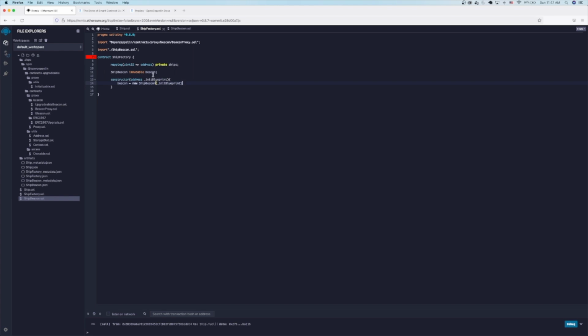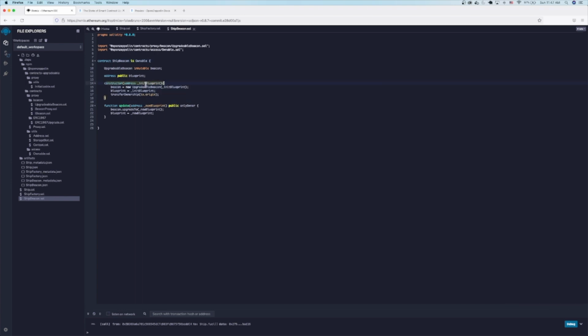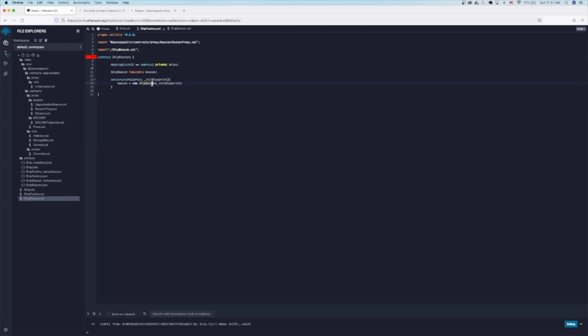Again, we're saying that on line 11, beacon is going to be a variable that's going to hold a smart contract of type ship beacon, which we imported and just created. The constructor function requires that we pass in an address of the blueprint. So that's what we're doing right here. We're saying create a new ship beacon, which is essentially calling the constructor, giving it an address, and then we assign that instance to the beacon variable so we can use it later. Hopefully that made sense. So that's all our constructor is doing. Pretty simple, straightforward.